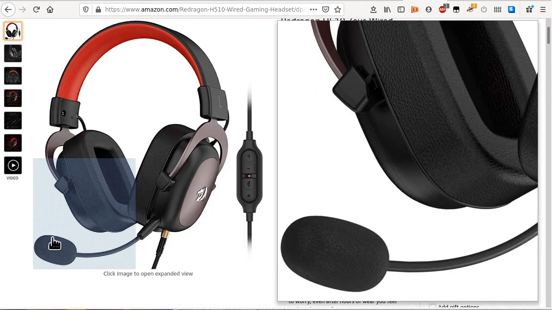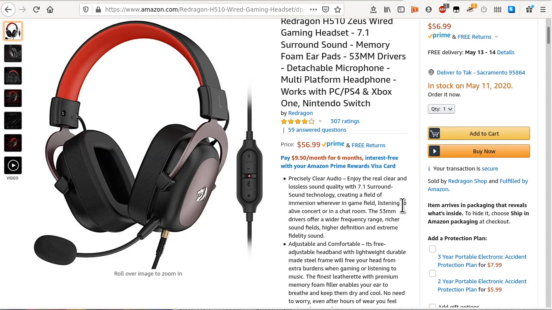So this mic doesn't look like much, does it? It just doesn't look like much. But the sound quality of the mic is exceptional. You can hear it right now, and I've got some background stuff going on. There's quite a bit of background noise going on too. But you can hear that there's really not much noise being recorded, and that's because the mic rejects a lot of the background noise. It has noise canceling, but it's a mechanical noise canceling design, and it's not electronic.